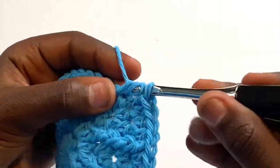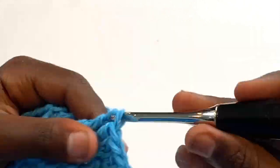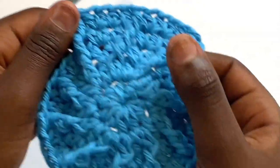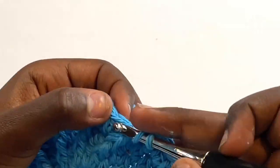You can see you have to be very smooth to make sure you have even tension so that your spokes are the same distance apart. Can see how it's starting to form now, where we have our spokes and our half double crochet portions right here.